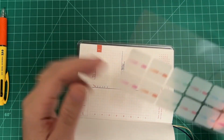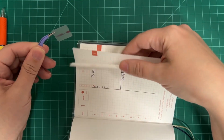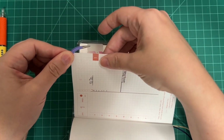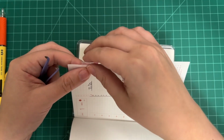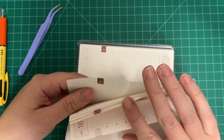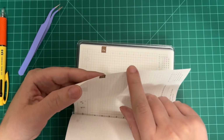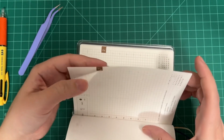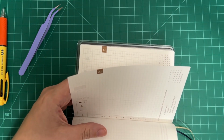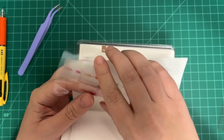Yeah, I'm gonna try these. See what happens. Okay, I like that. I was a little afraid that the size of these bigger tabs would not look great on such a small notebook, but I actually think, well, it's too late now, that it'll be fine.